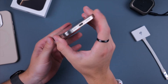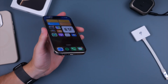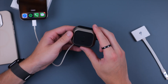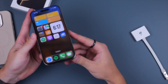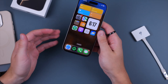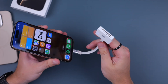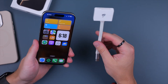Now the USB-C port — while it might be frustrating for some people who can no longer charge with their old cable, it actually comes with a ton of cool features. One of my favorites is that you can actually plug in small devices and charge them from your iPhone. Here I have an Apple Watch charger, and you can also charge your AirPods — so I'm now charging my AirPods from my iPhone, which is really handy. You can't charge devices bigger than the iPhone, but if you have an iPad you can charge your iPhone from your iPad with USB-C. You can also connect accessories like a USB-C to SD card adapter, or connect your phone directly to microphones and USB-C hubs, and so much more.